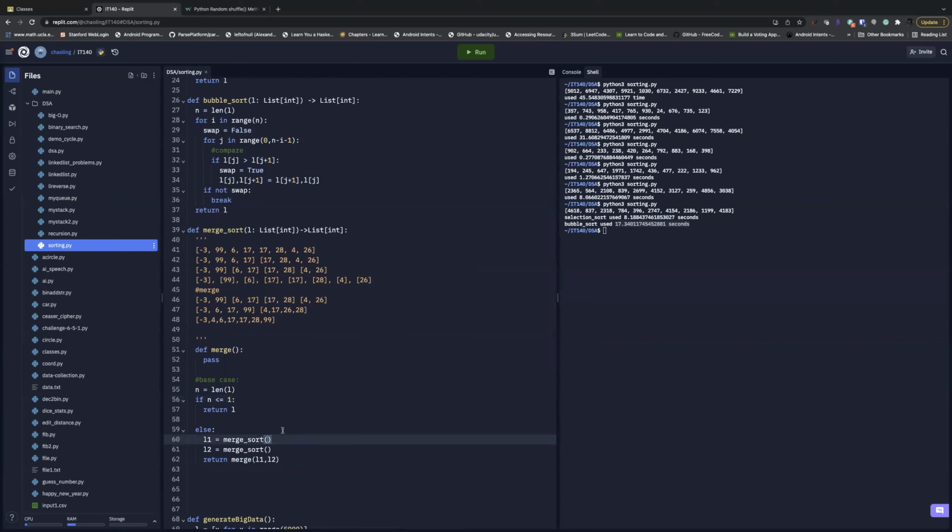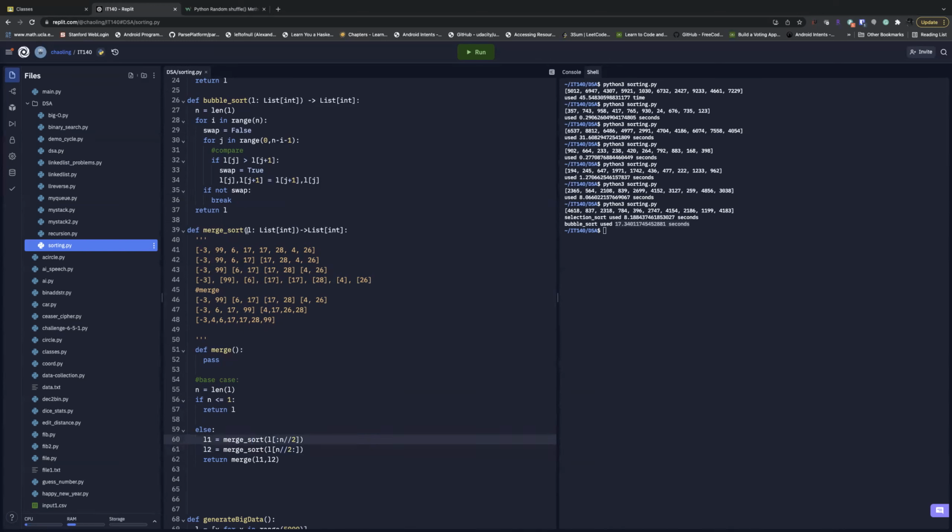So for the merge sort, what are we gonna put into the parameter? We divide it in half. So the left half is L something and the right half is L something. Can somebody help me finish this code? We start from 0 all the way to the middle of the list, right? Middle number is n divided by 2. Okay, that's not included. So for the right half, we include n divided by 2 all the way to the end. Does it make sense? So we split into half. We translate the code like this.